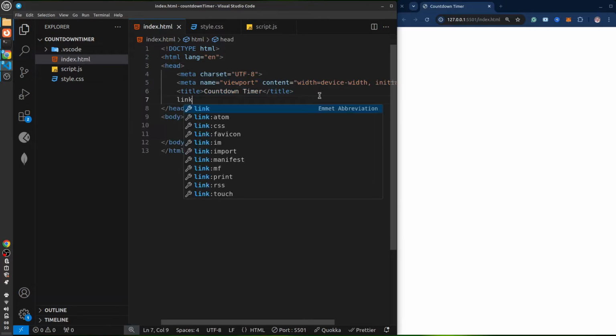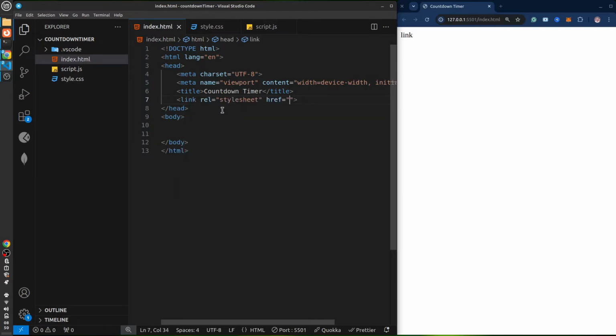So we can also link up all our style sheets down here. To link a standard style sheet, you use the word link. If you type link, this very first one, you can click on it, then you're going to have the syntax: rel stylesheet, then href. The rel is relative of stylesheet, and we have hyperreference where we are referencing the style sheet. In the hyperreference, we're going to provide the path to the style sheet. If I do ./, I'll definitely have access to all the files in this particular directory. So I'll just click here, then I'm going to have it.